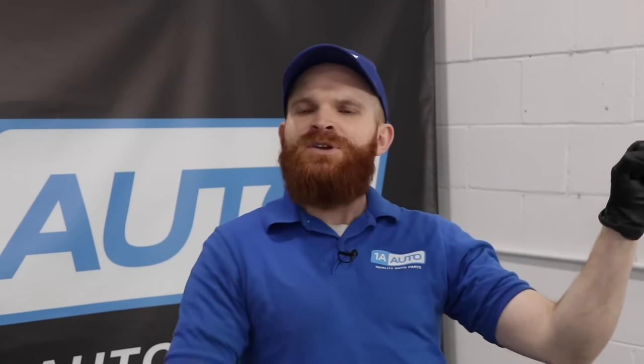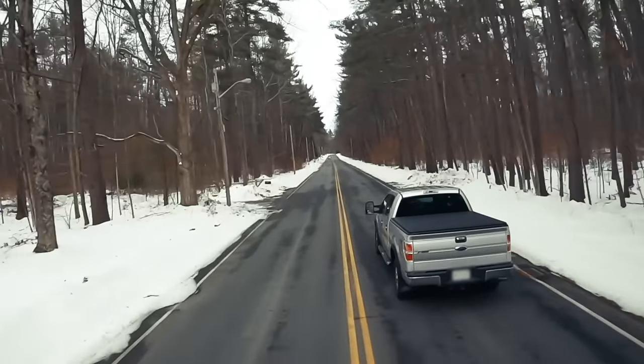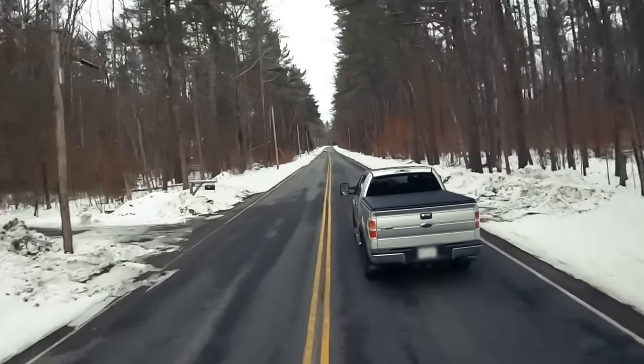What happens is it stops communicating with the PCM. The PCM thinks that your vehicle stopped when really it isn't, and next thing you know, boom, you make that abrupt downshift and it gets really scary. The safest fix for this that I've found is to go down to Ford and make sure that they do the safety recall on it, which is going to be reflashing that PCM to make sure that you're safe as can be.